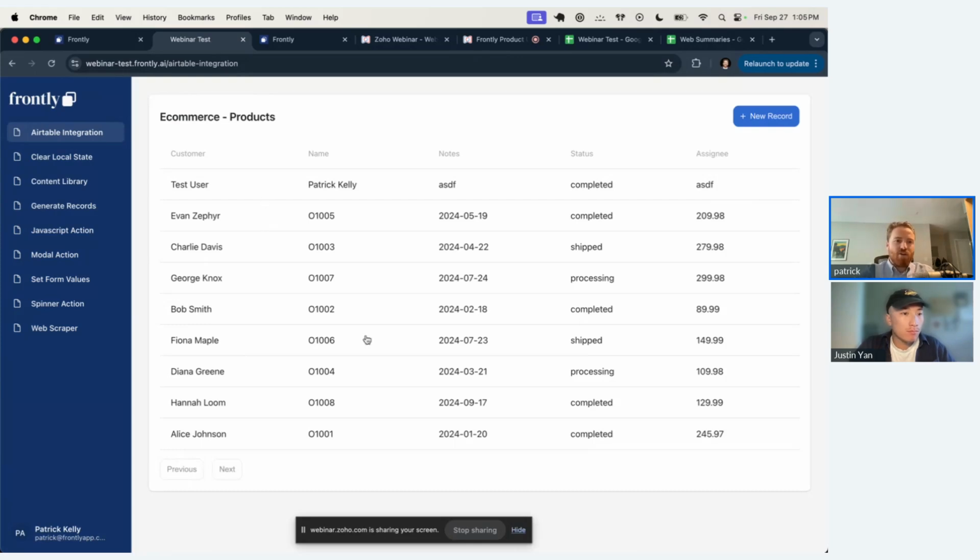But for all the standard data management stuff in Frontly, triggering actions, all that kind of stuff, you'll be able to do that. There's also relational data for Supabase and Airtable, which will be coming soon, but we're just working through that. So that's one of the features we've released in the last month or so.